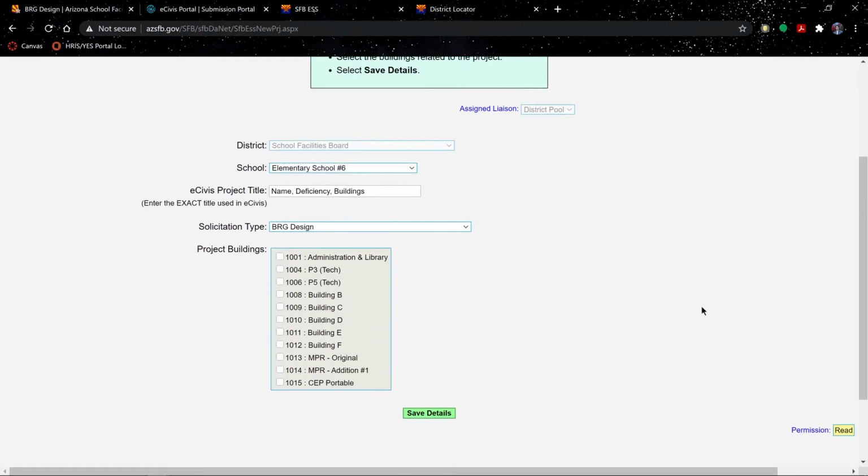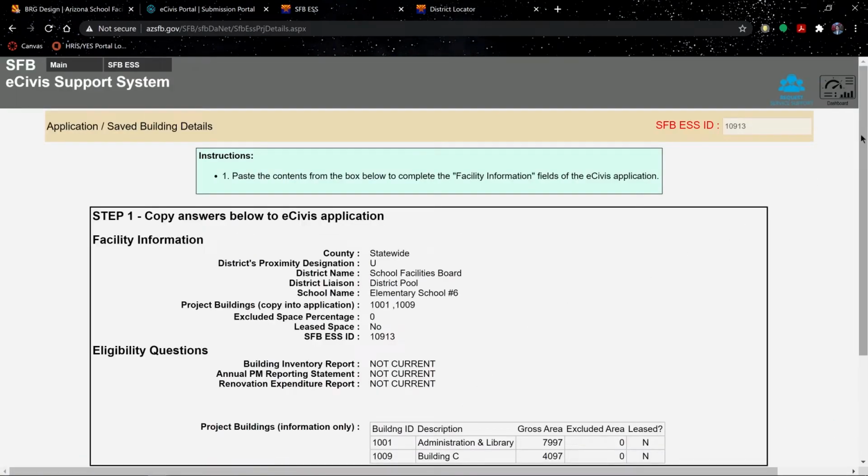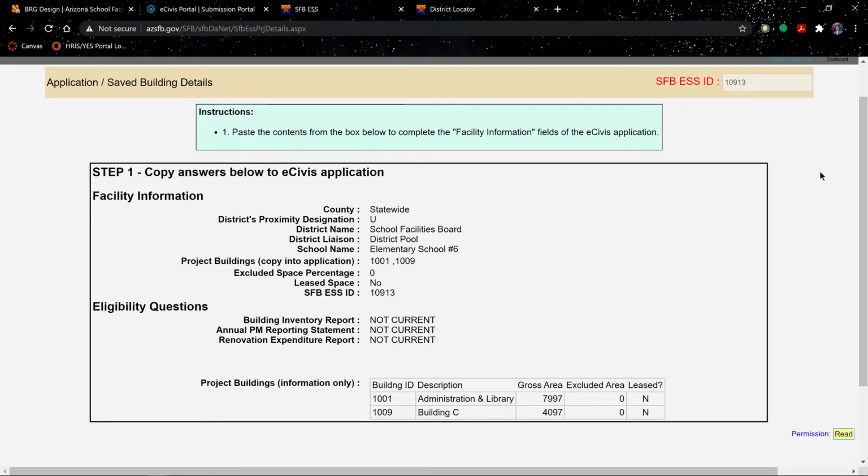Select the project buildings, then click Save Details. You will be brought to the Facility Information page, which includes the facility information and eligibility questions. Note, every project application will have its own unique ESS number. Do not reuse ESS numbers for other project applications.